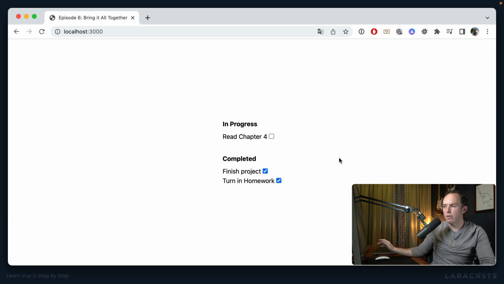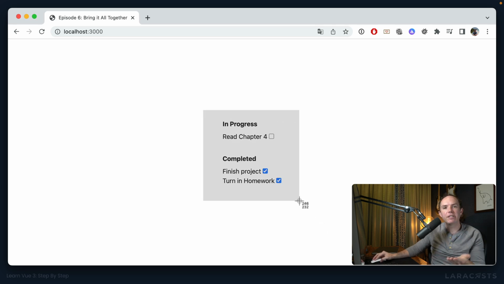Okay, so now I want to think in terms of view components. And let's break it down. Let's do this together. If we were to take a look at this, what do we have here? I might say, well, these two are assignments, right? This represents our assignments section or our assignments component. And then within it, I can see two sections. There's one and there's another. They're basically the same thing.